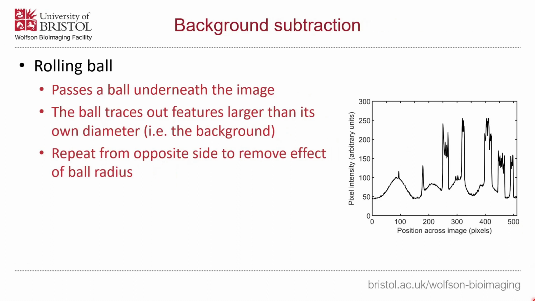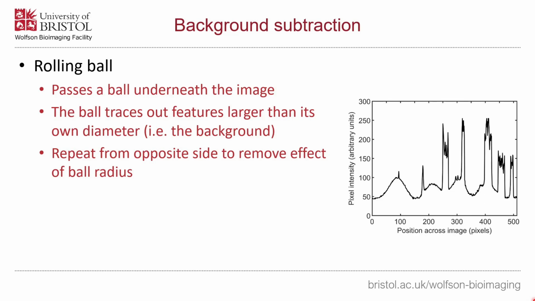Now that we've got our picture of the nuclei, what we want to do is to optimize it by removing some of that background. The background we're talking about here is that long length scale variation in intensity that we're seeing. It could come from out of focus objects. Actually, in this case, it's all fake. I put it on there just as a demonstration because actually the image looked quite clean to start with. But for the purpose of removing that fake background, we're going to look at a couple of different approaches.